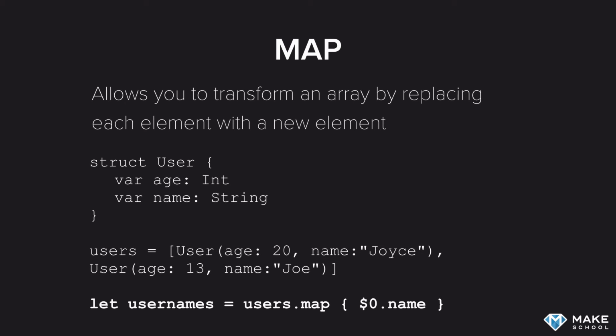We again have a user struct, but now we have an age and a name. We create a list of users and store it in a users array. We now want a new list that only contains the names of the users, but no user objects. That is a great use for map, because we can apply a transformation to each object inside of the array. In this case, the transformation is extracting the name and returning that instead of the entire user. You can again see that map takes a closure, and inside of that closure, we have to return a value that shall be stored in a new array.